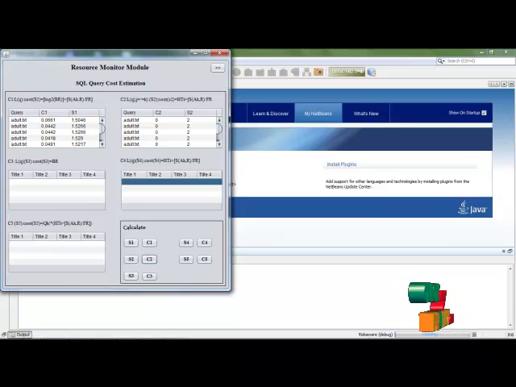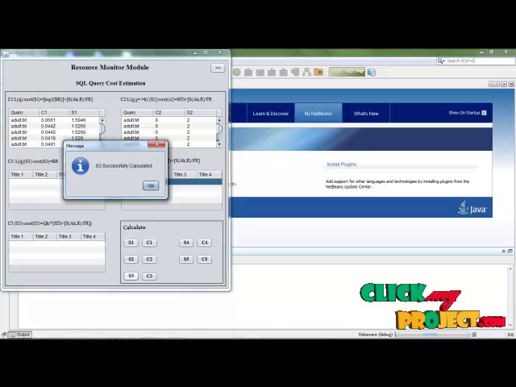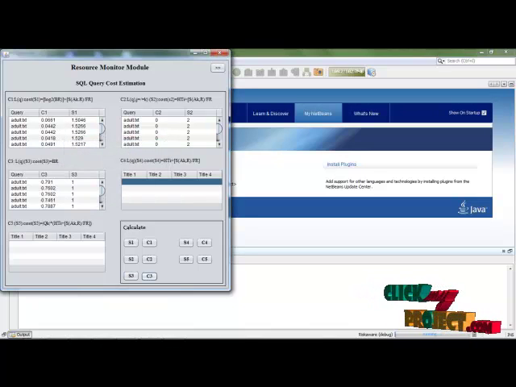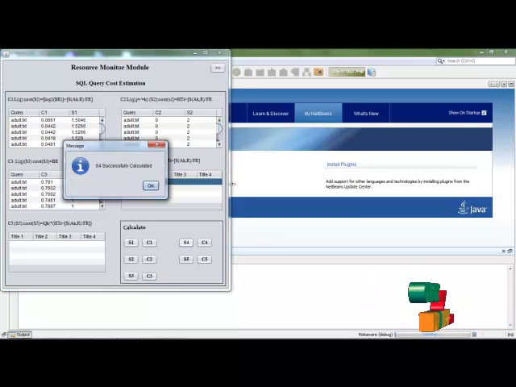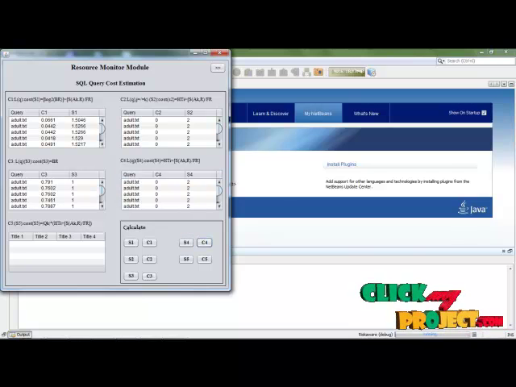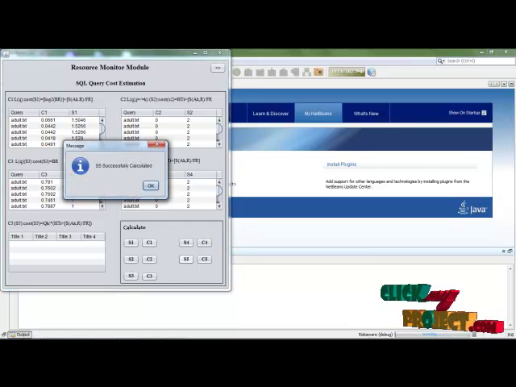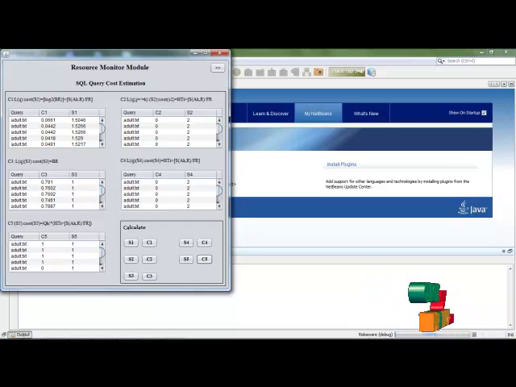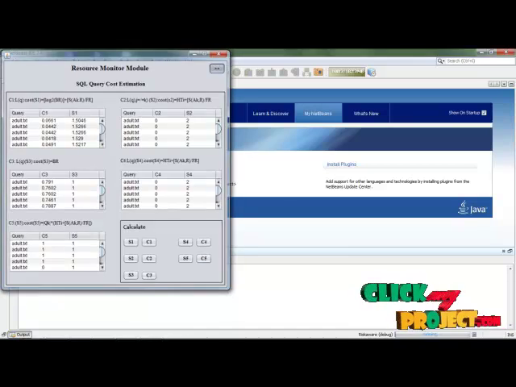After the C2 values are calculated and displayed, select S2, S3 values are calculated, and then display the C3 values. Based on the S4 values calculated, we can see the C4 values calculations. Then S5 is calculated, then see the C5 values based on the S5. Then click the next button to continue.